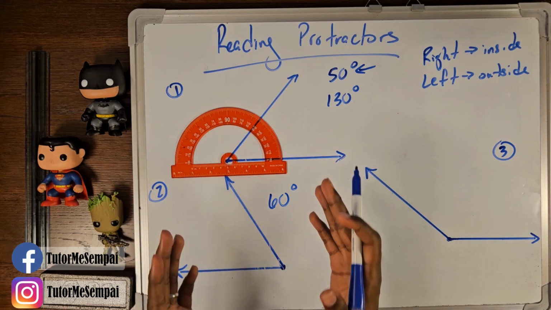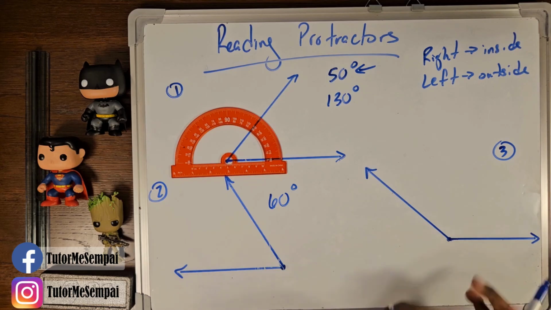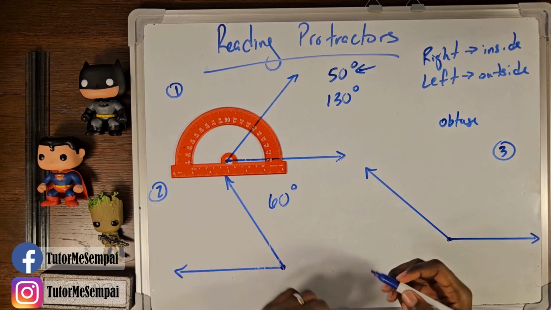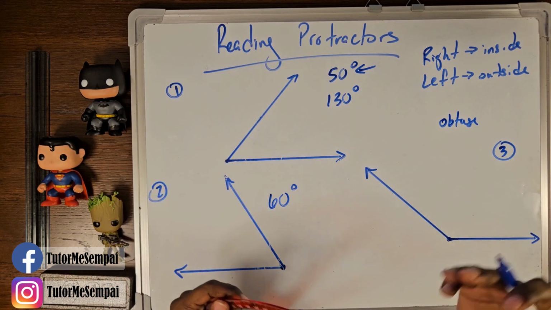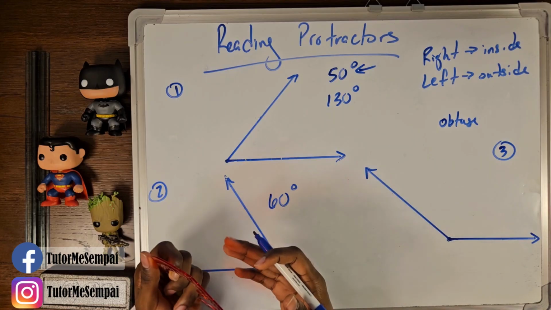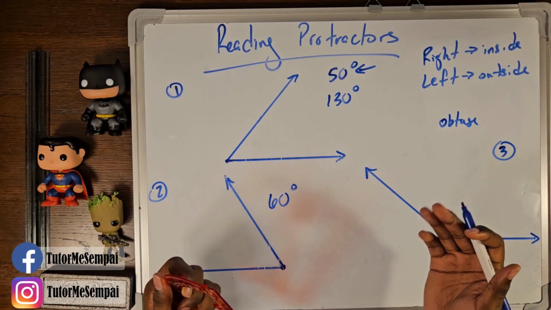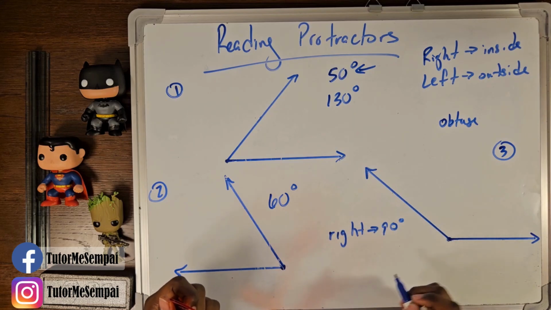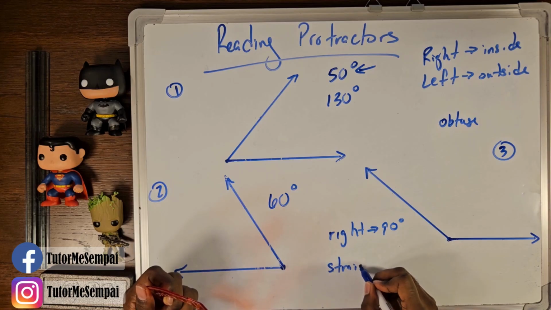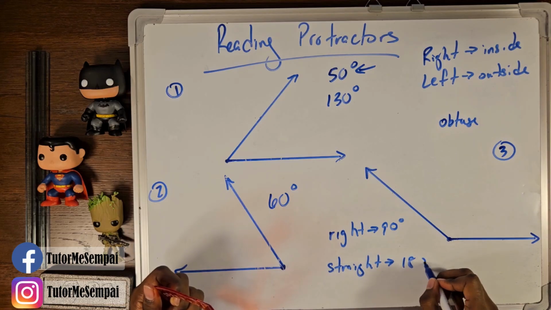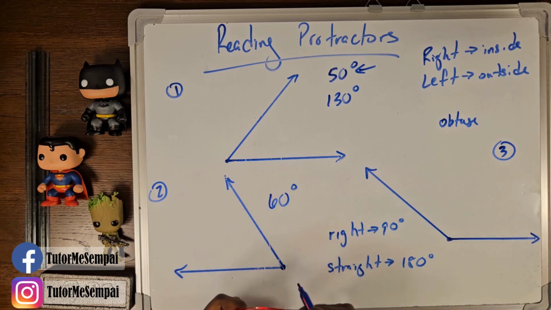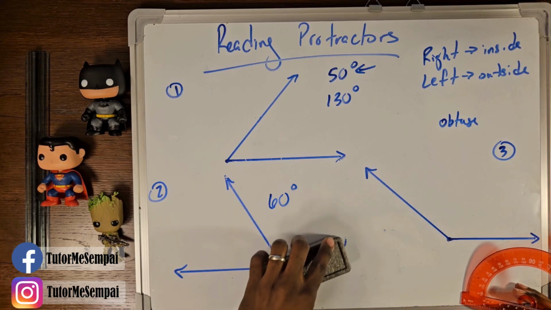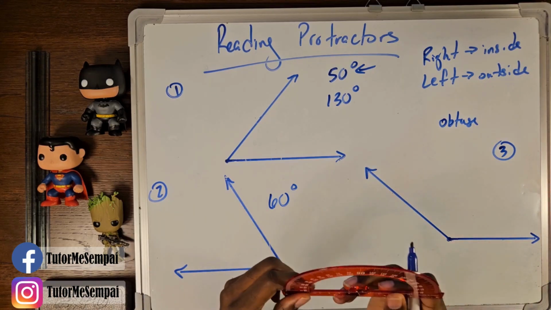But both of these are acute angles. What if you have something like number 3, which is clearly what? An obtuse angle. What are we going to do for that one? Now, we don't really need to worry about how to measure your right angles or your straight angles because we know what those measurements are. Your right is always going to be what? 90 degrees. And your straight is always going to be what? 180 degrees. Not all that exciting. Don't really need a protractor for that. But your acutes and your obtuses, you do need a protractor for.